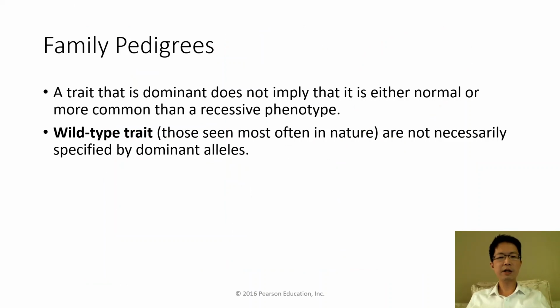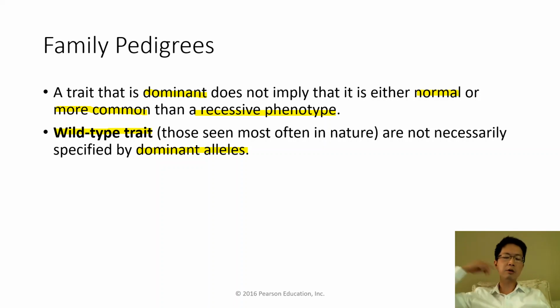So we can study the trait also by the family pedigree. I like this one here. It says that a dominant trait does not imply that it is normal or more common than a recessive phenotype. And the wild type trait does not necessarily mean it is by a dominant allele.